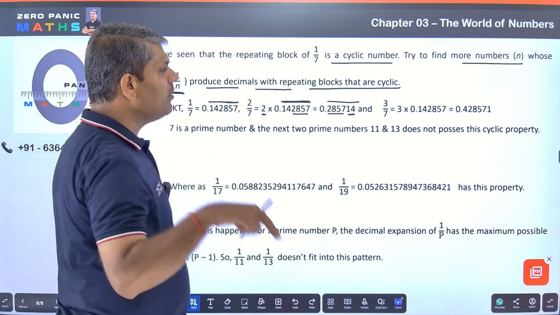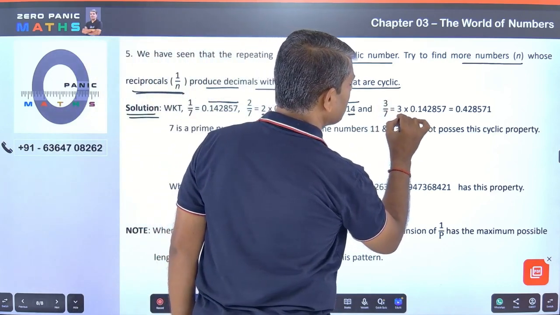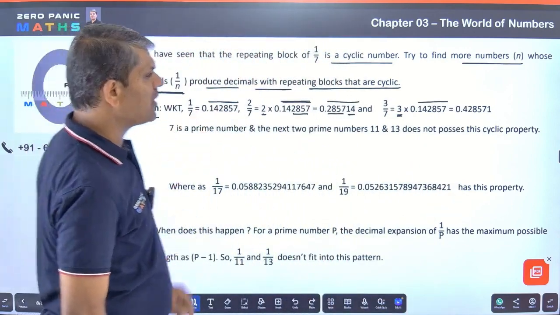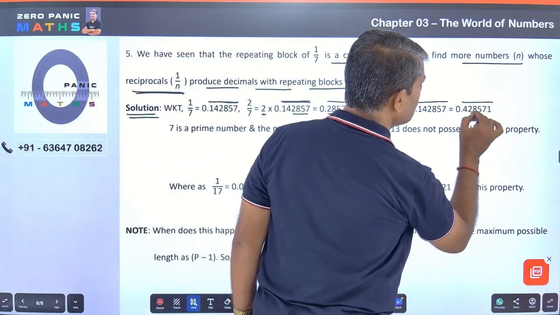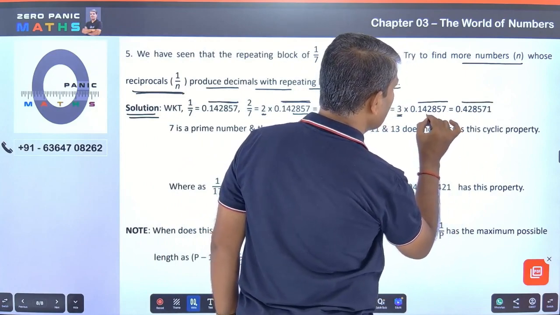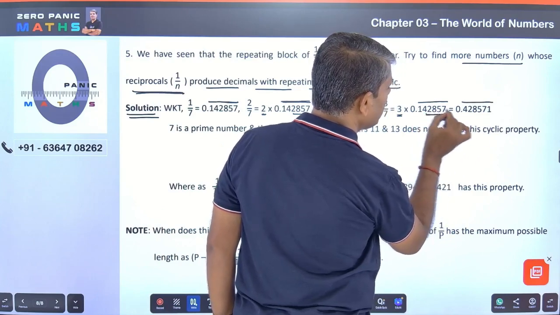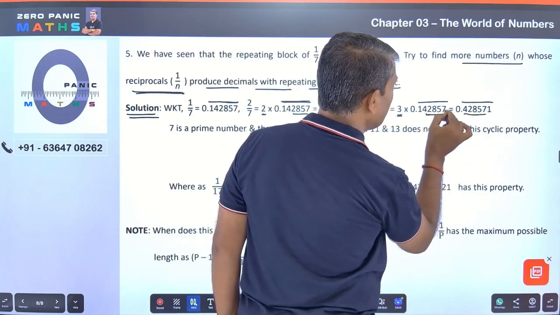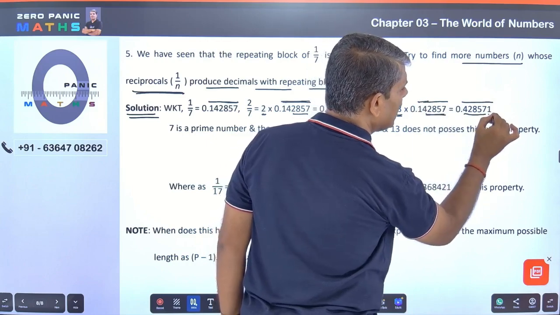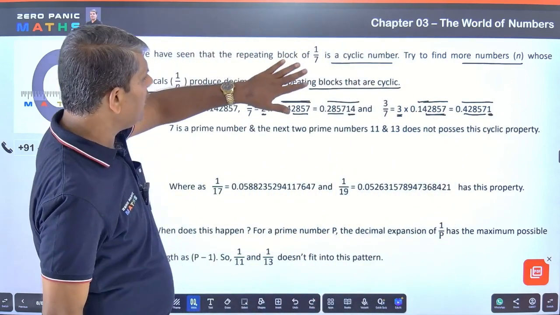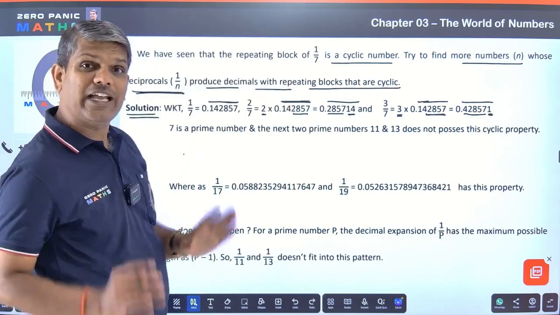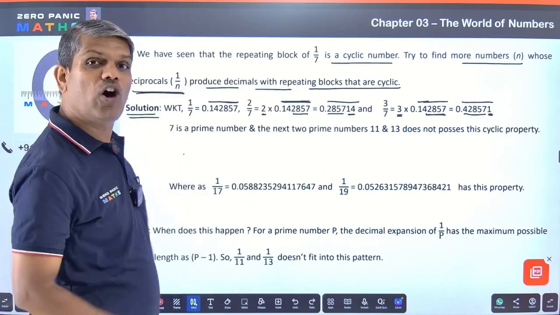You getting my point? Similarly, if you calculate 3 by 7, that is multiplying 3 with 0.142857, the value of 1 by 7, you will get 0.428571, again obtained by the cyclic procedure only. See, 428, then 57, and finally after 7 it is coming with 1 in the end. So this is that cyclic process. They have already told that 1 by 7 is a cyclic number. That is why we call it a cyclic number, because it possesses that property with all its multiples.